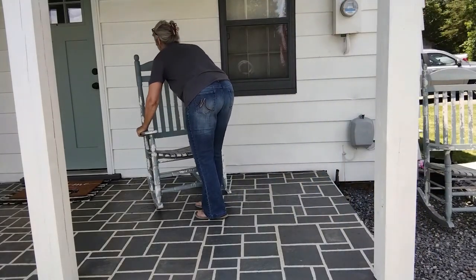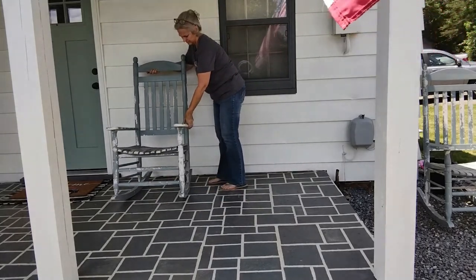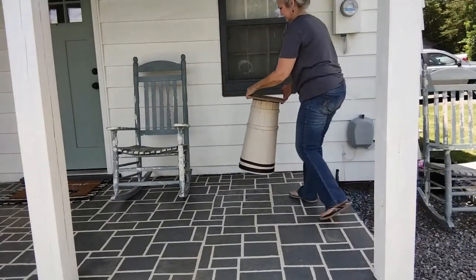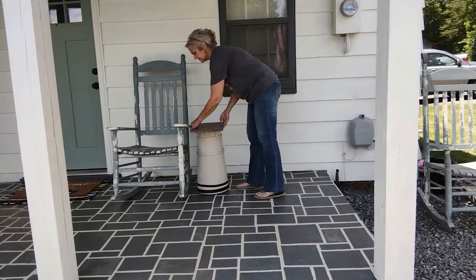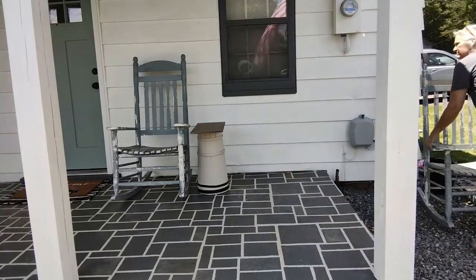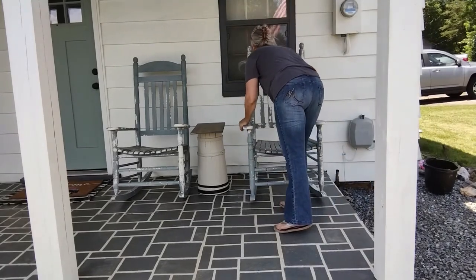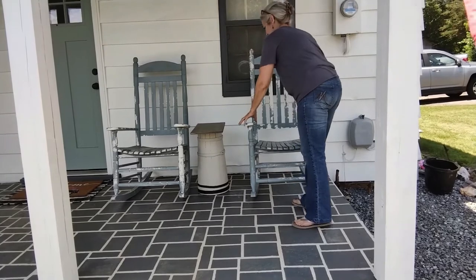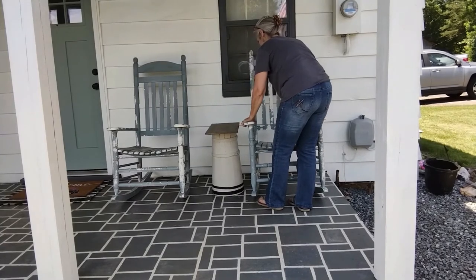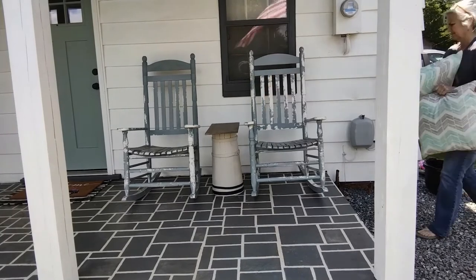So bringing in the chairs, my chippy chairs, I really like these. The gray isn't that great of a match, but I'm not going to paint them again until next year. This is the base of a butter churn. I like everything to have a function. So I have a small house. I can't just have stuff sitting around for the sake of it sitting around. So I took the handle out, painted the base, and stained a piece of plywood I had and stuck it on the top so we could have a little table out there between our chairs.